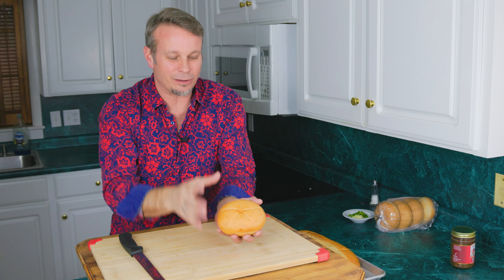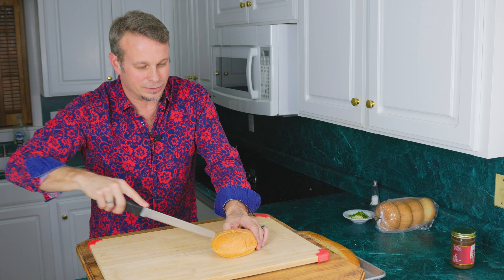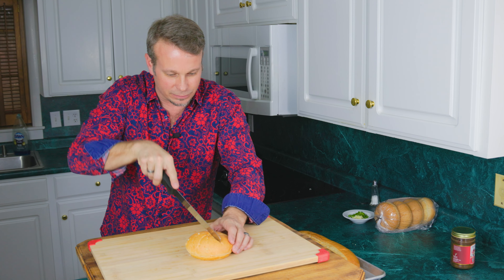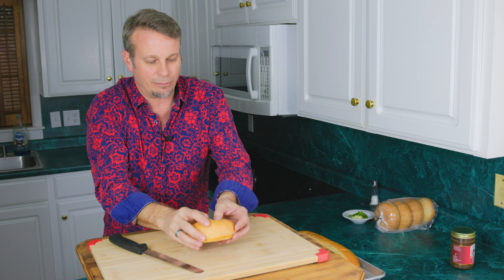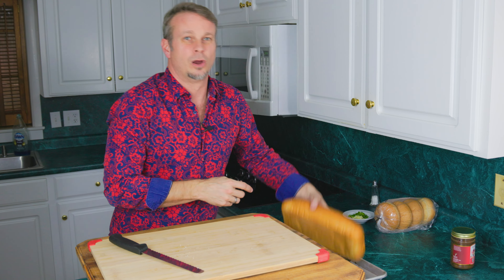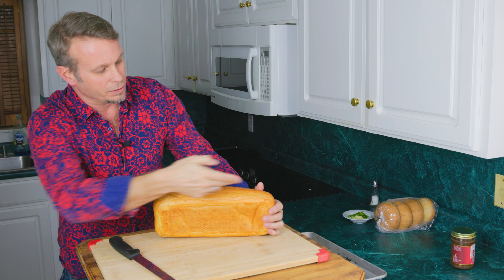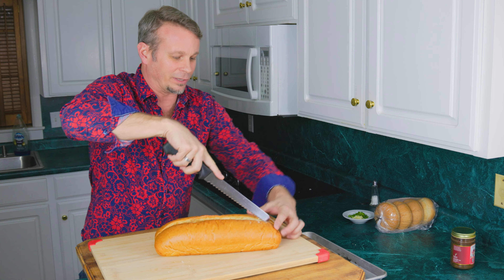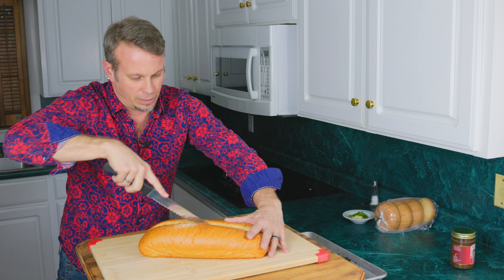You've seen them make this on social media and they always use a small bread. The way you want to cut it with small bread is across like this — they've already made little lines we can follow. But you don't want to cut all the way down, just to that seam, so you can pipe the filling in. But you know what? These are too small. We're going to use a huge loaf of bread. Same idea — cut not all the way through, about to right here, going this way, leaving about that much on each end where you don't cut.